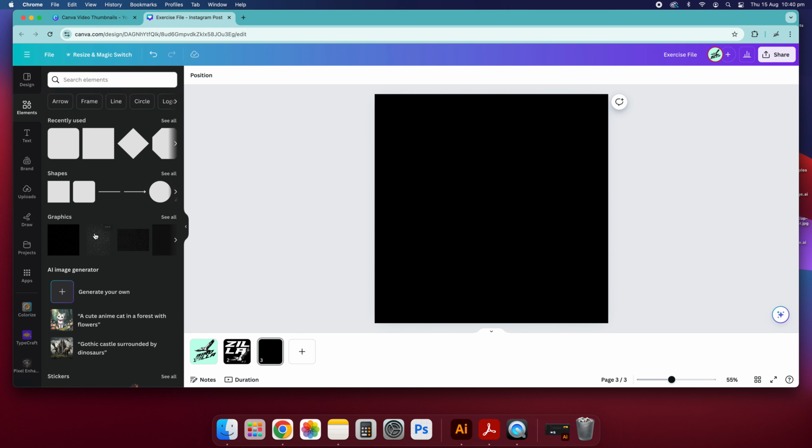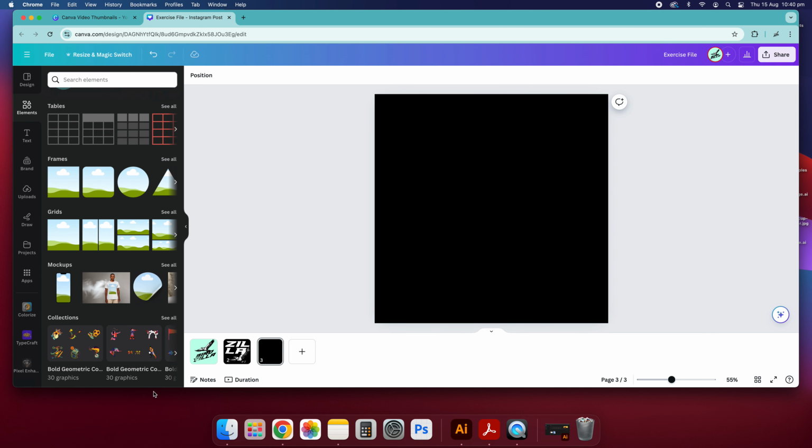So when you click open the Elements tab, it's going to come up with maybe objects that you've used in the past. So for example, you've got shapes here, which are different objects or elements that you can scroll left and right. If you scroll down, you might see more than just graphics and shapes, but you might see different objects, frames, textures, videos. You've got different elements that you can pick from.